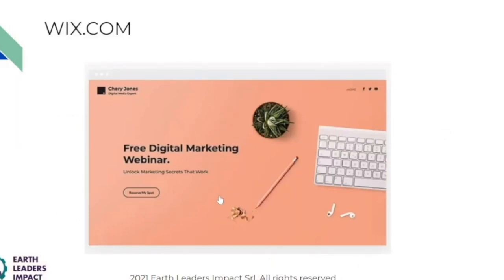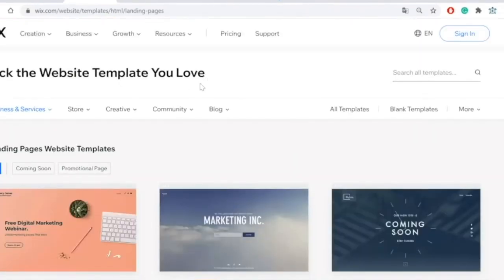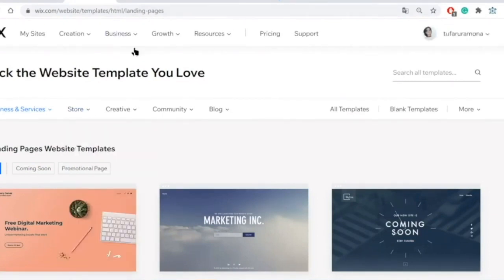So the best platform where you can do the things on your own is Wix.com. Very intuitive. You can build one page or an entire website here. It's free. If you leave their domain under, you don't have to pay. Actually, you don't have to. So to give it a try, it's very good. To start out, it's very good. I teach Wix to every entrepreneur that starts out, and also to entrepreneurs that are generating 50K, 150K. I mean, it's very useful to use if you want to do it on your own, right?